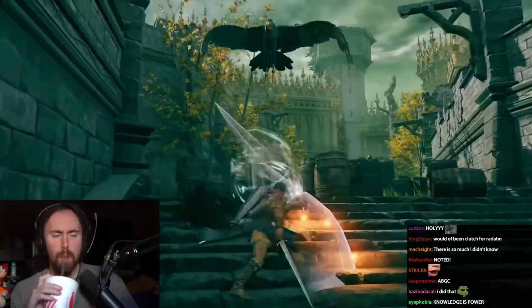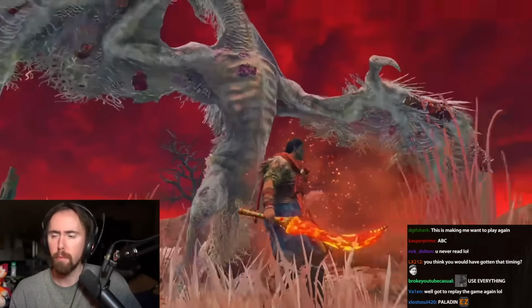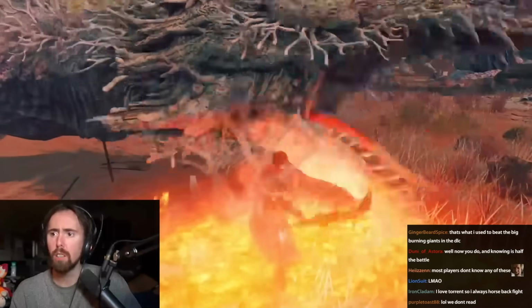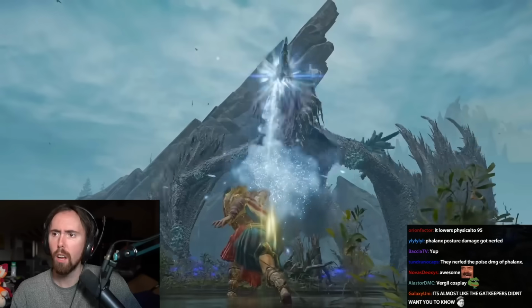Stormblade is one of the best Ashes of War early on and costs little to no FP. Phalanxes do incredible posture damage and can be used without even attacking to stagger a dragon in 3 casts and then do actual damage. And Flaming Strike is extremely good and you really should be using it. The Lance Ashes of War are also really good for hitting dragon heads.